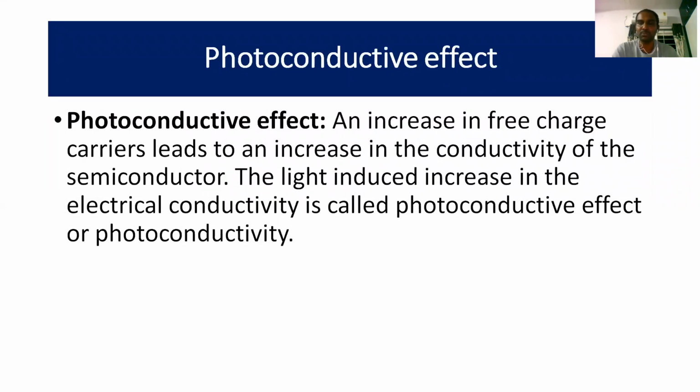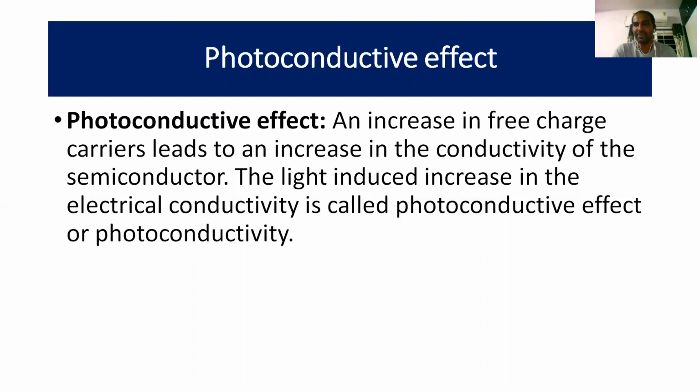And the second concept we have to know is the photoconductive effect. The photoconductive effect is nothing but an increase in the free charge carriers leading to an increase in the conductivity of a semiconductor. You know very well, the more charge carriers are present, the more mobility takes place very easily. That means the mobility is very high. As a result, the conductivity of the material is very high.